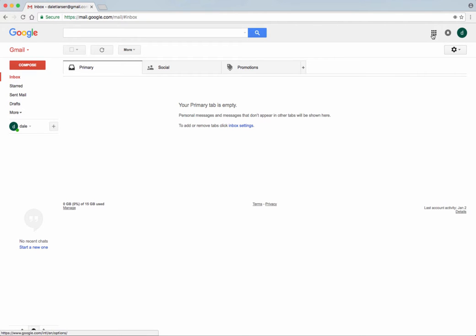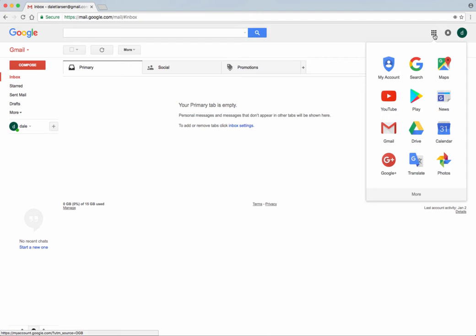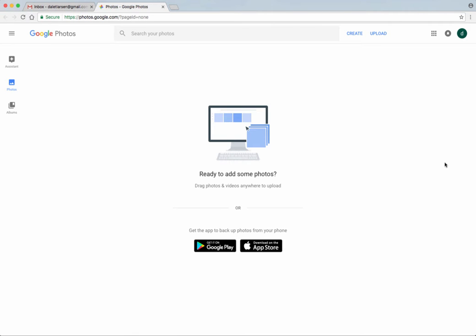When you go over to this icon right here, there's one that is Photos, Google Photos. If you look, when we transition over here, you'll probably see that 15 gigabytes number again. What you get here is a question that says, do you want to add some photos? This is one way you could do it, and then you could create an album later. But I'm going to show you how to make an album, name it, and put photos in it right then and there.